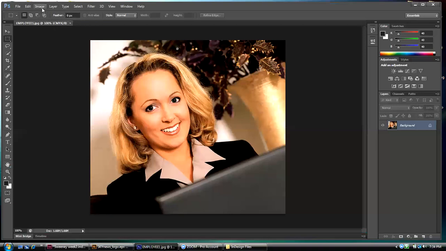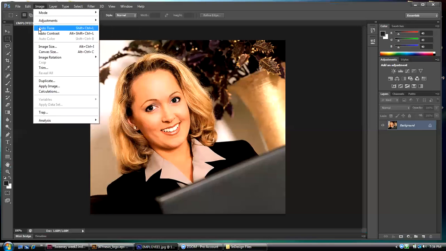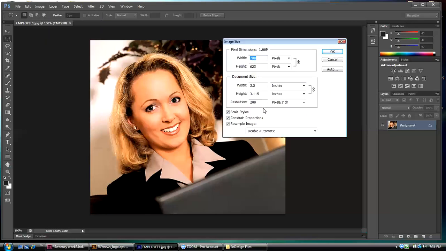But if you do, go to Image, Mode, and change it to CMYK. Just remember that. What I'm going to do is go to Image, Image Size, and see again, this is 200. It's too low. I'm going to set it to 300. And the size of this is bigger than we need it to be. It only needs to be 2.4.